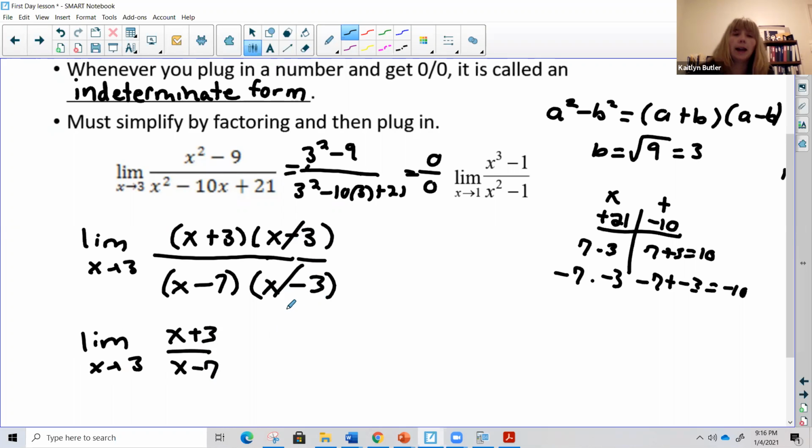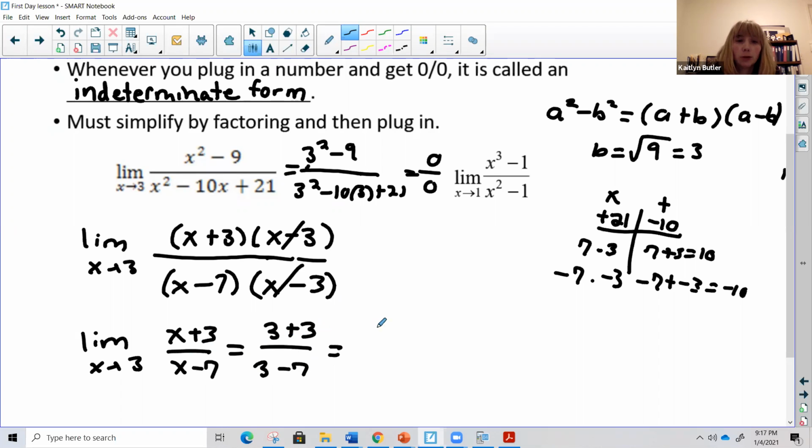And so when that happens, what it means is that at x equals 3, there was a hole, that this y value does not exist for the original function. But the limit will exist because we don't care about what happens at the y value. We just care if it approaches the same value from the left and to the right. So once I get it simplified, I can directly substitute. And when I substitute, I don't put the limit sign anymore.